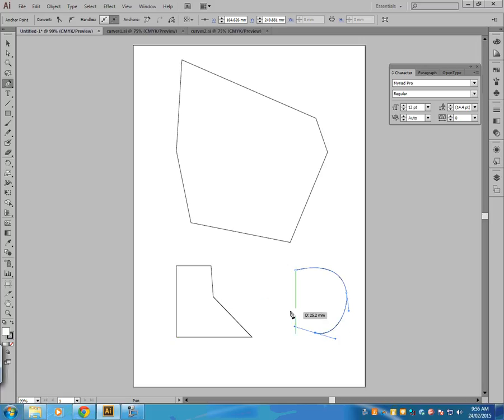So don't go anywhere near the previous handle. Just pick a new spot, drag out. And same as with the straight lines, you can join it back to the beginning just by putting your mouse over there. And when you get that little circle, that means you can join it to that point.